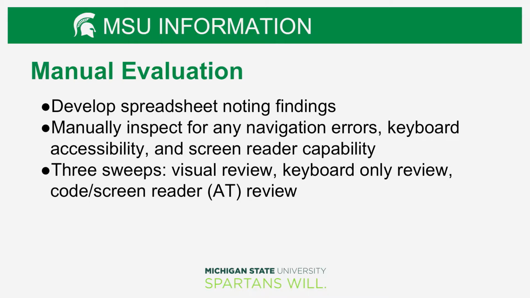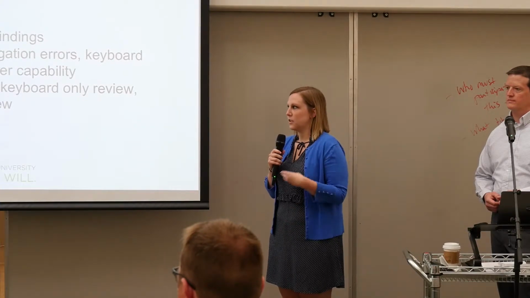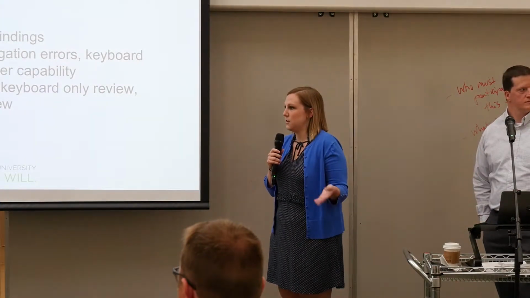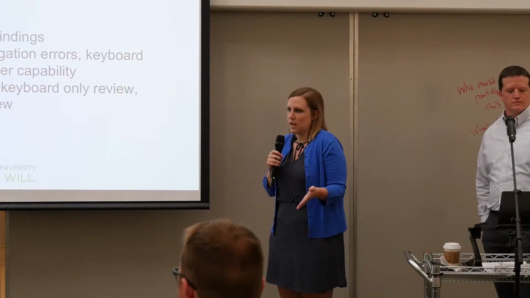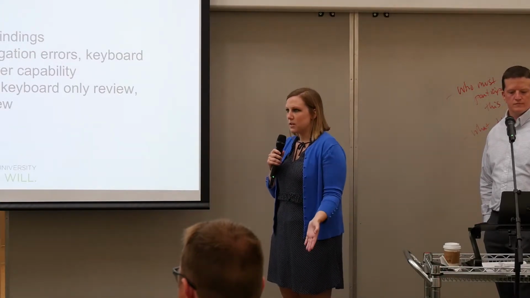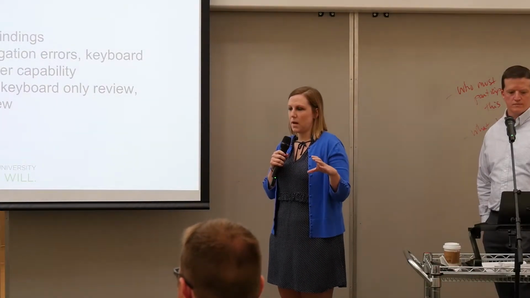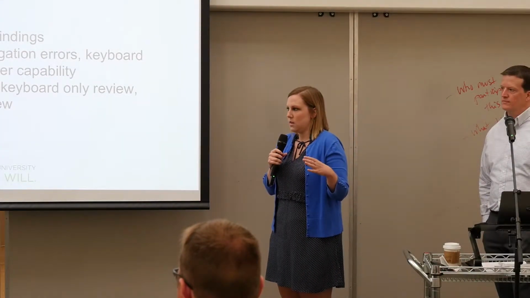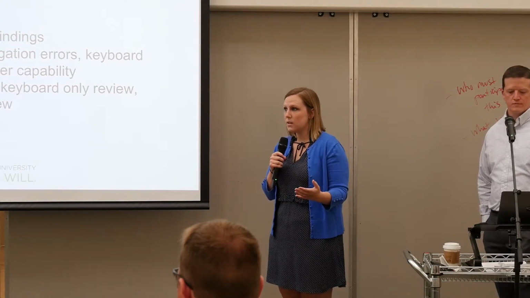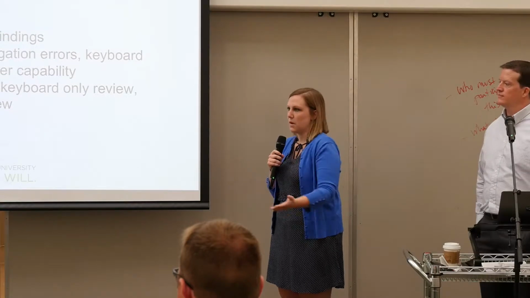So navigation errors, is navigation consistent? You're going to find keyboard traps. Can you keyboard through all the material? Can you navigate through it? And is it able to interact with the screen reader properly? Those are going to be your big issues, and those are the issues that we compiled with the data sheets from Ozart. Ozart picks up more of the small things that are really important, but these are going to be your big issues that you're also going to find just with a manual review.